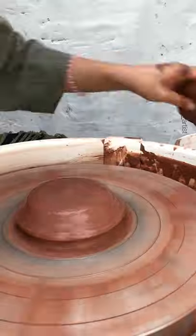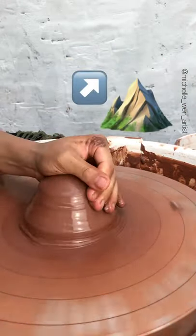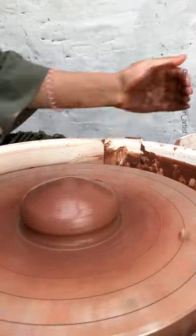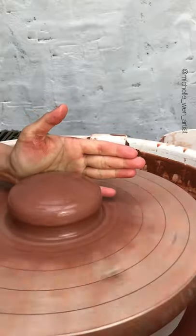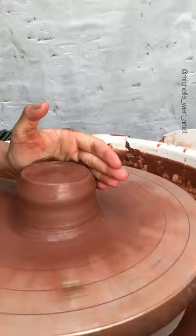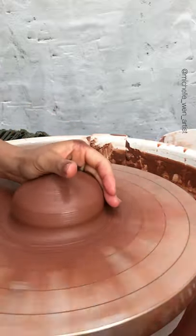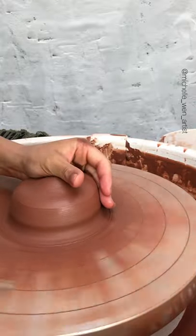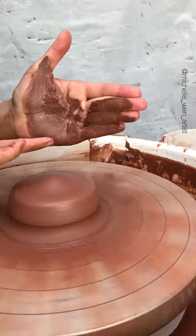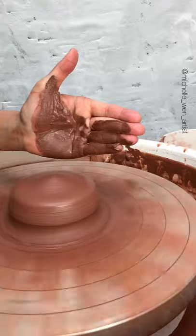Taking the sponge, keeping it clear. The base of your hand — the heel of your hand that's very strong — is traveling up the hill and then coming over to press back down. I wiped my hand clean so you can see where the clay is touching my skin, and those are the muscles I'm using, the parts of my hand actually engaging. It's the side of the hand and then the thumb coming over the top. And learn when to let go — if it's centered, walk away.